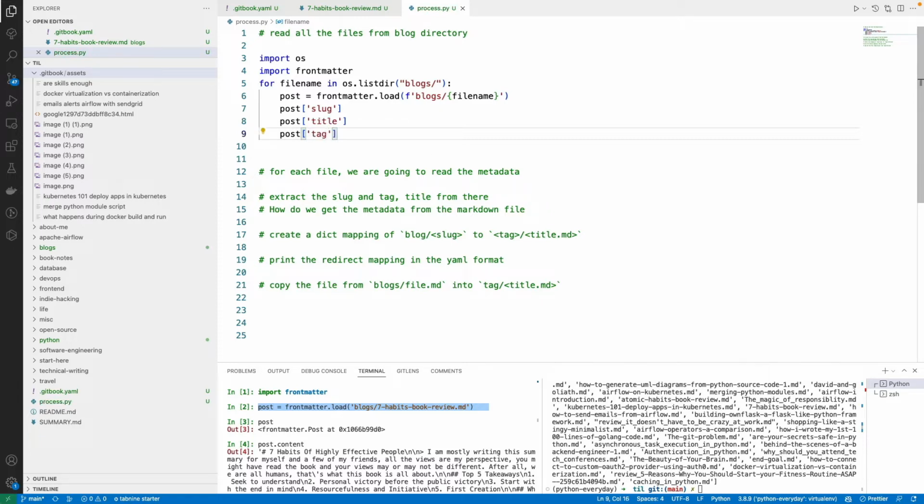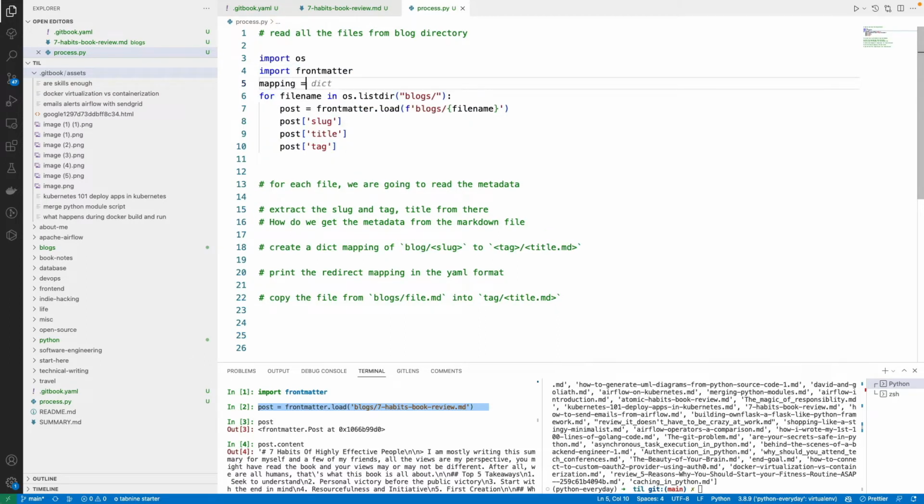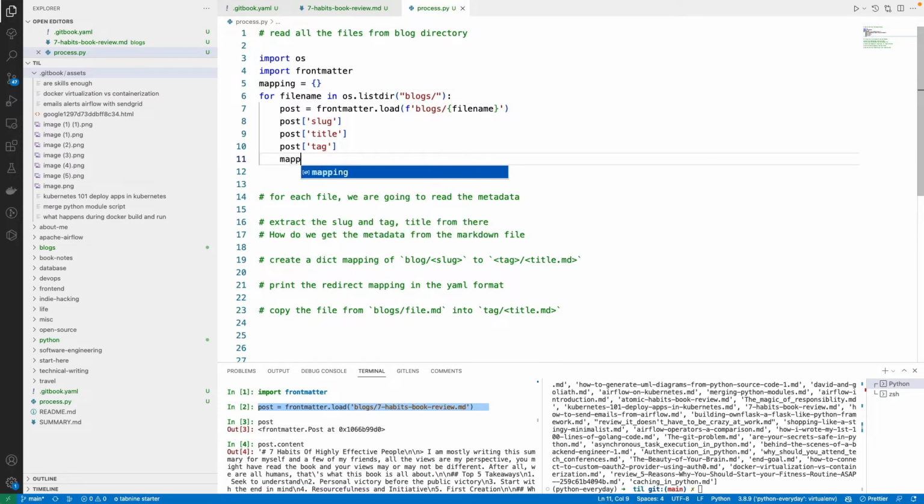So the next thing that we need is the mapping. So the mapping is going to look like this, right? So let's create that mapping. I'm going to create a dictionary called mapping, and in this mapping it's always going to be blog slash and then slug, right?